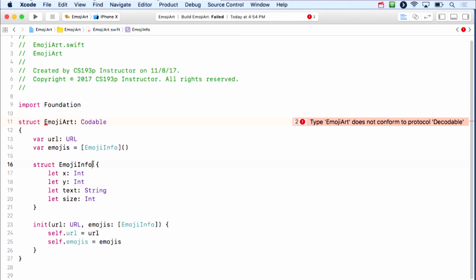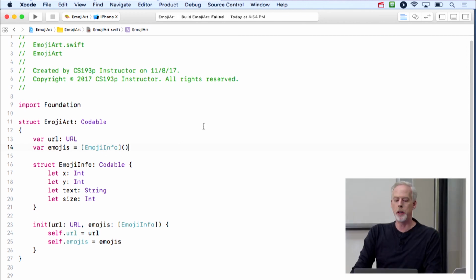Oh, well, no problem. Codable. We made that codable. And now we'll let this thing recompile. Hey, error went away. Look at that. We just made emoji art codable. And this is what I was telling you about this codable stuff. The new kind of archive is so easy because you don't need to do all that inits and decode and encode and all that stuff. For 90% of all structs, it'll just do it for you.